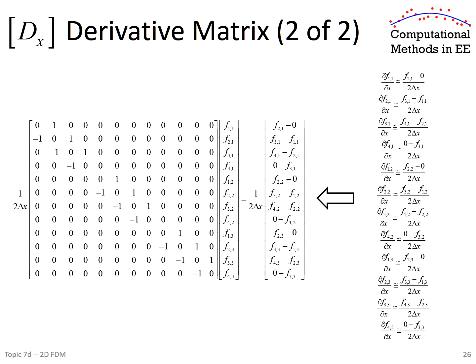And I definitely recommend pausing the video and looking at each row and showing how the ones and zeros and negative ones are placed into that big matrix. When we're done this, that big matrix, also pre-multiplied by the 1 over 2 delta x, that is our derivative matrix that would calculate a derivative in the x direction of that two-dimensional function.